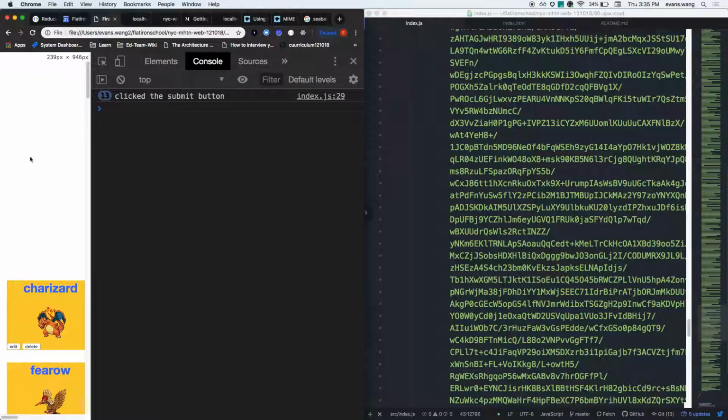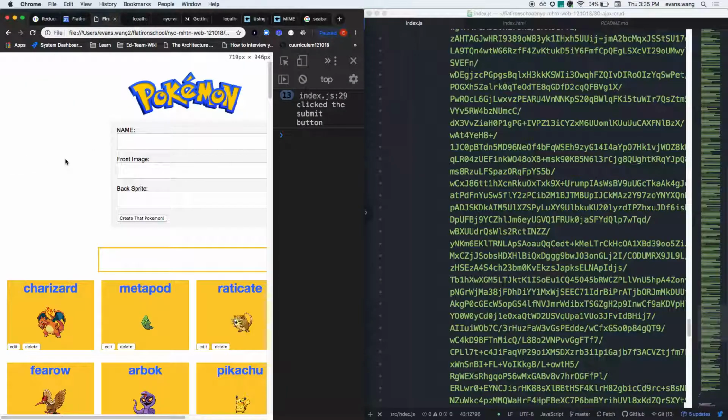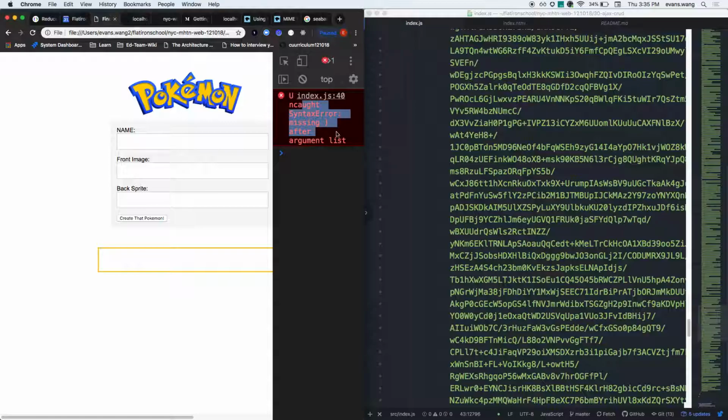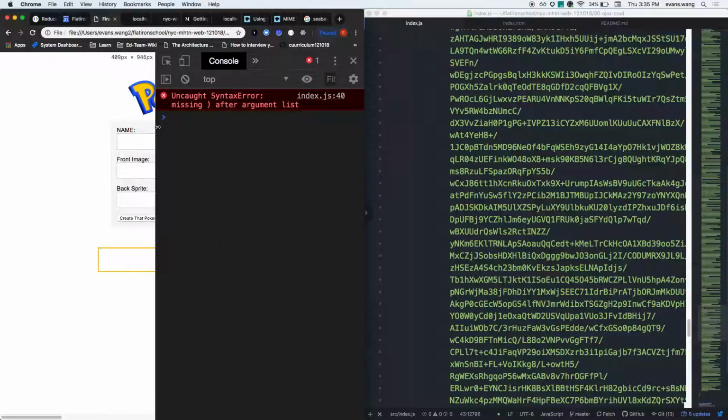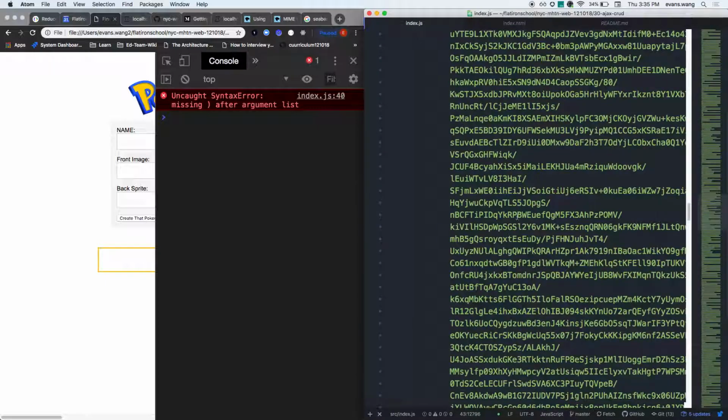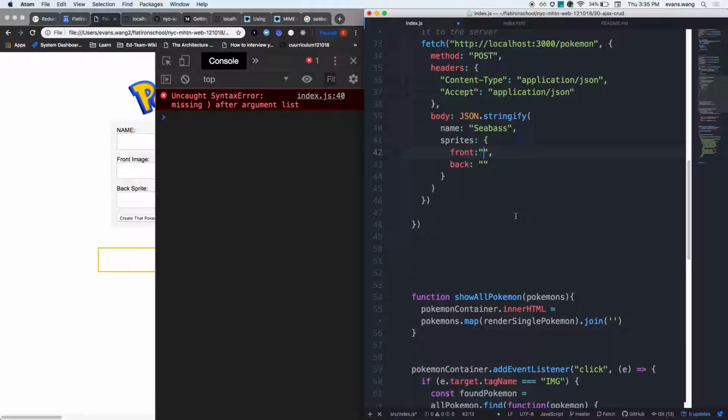So let's actually see what's going on here. We wrote a lot of code. Oh, no. I'm in JavaScript hell. What is this? Index 40? Where is it? All right, I'm just going to get rid of these for now. What is this? Oh, did I not open this body? Where does this end? Cool. Sorry. This whole thing is an object, right? So I need to open it here and then close it here. Cool.